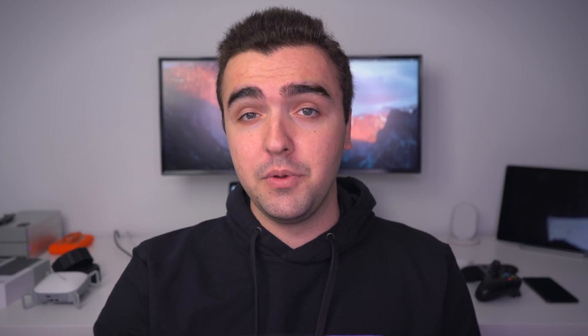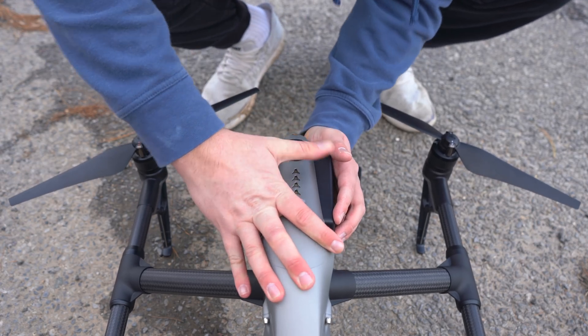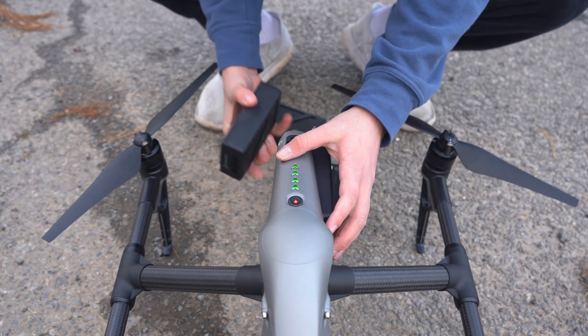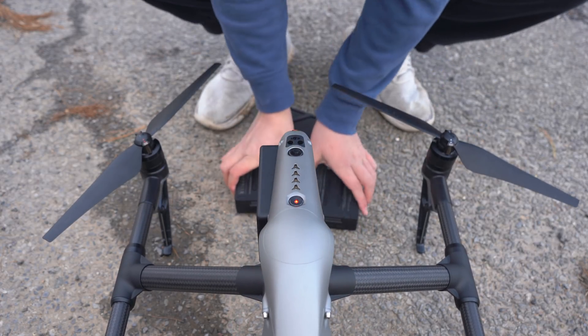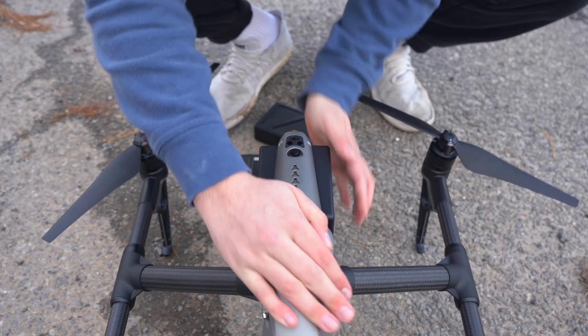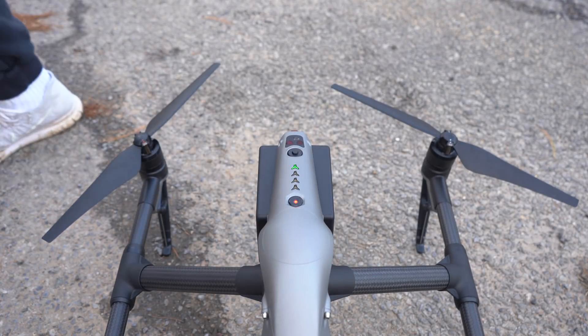On the other end of the spectrum, we've got the Spark. Yes, you can use the Spark to map with softwares like PIX4D, so it's still a viable option, but it's not really the highest resolution image. It's also got no mechanical shutter, and the flight time is only 16 minutes, so you're probably going to have to land and swap batteries quite frequently. I take this a step further and like to use the Inspire 2 for the mapping jobs I get, because it has hot-swappable batteries — I'm on the ground for a maximum of 10 seconds and then right back in the air. I don't have to wait for the drone to boot back up or recalibrate all the sensors. You'd be surprised how much time it actually saves on larger projects.